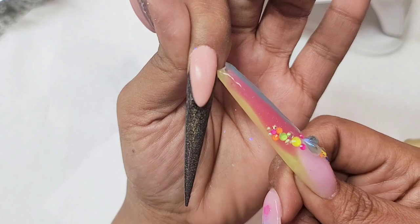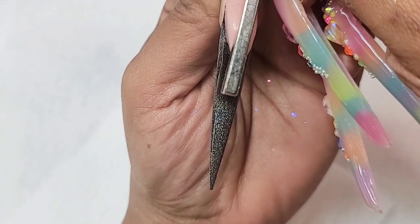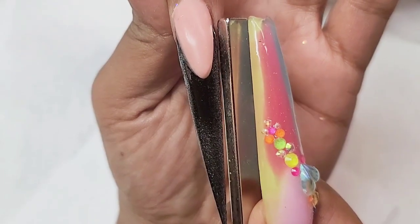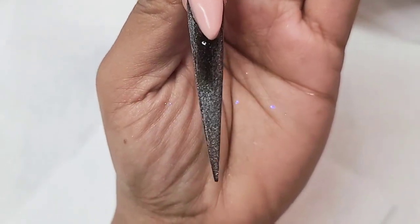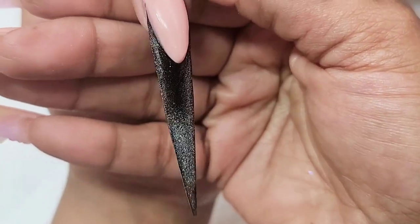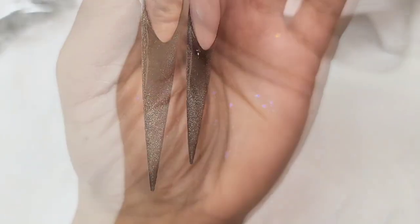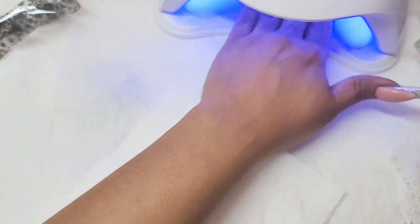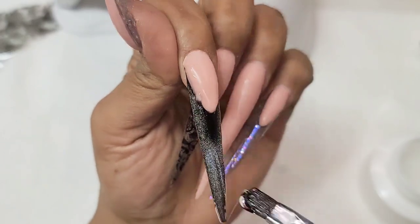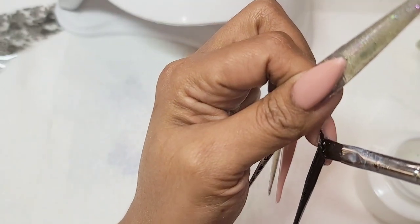And so what you see me doing right now is just apply one coat, and then I'm going to use my magnet and I'm going to play around a little bit until the design is to my liking. So I only show you this process once, but I did repeat the process twice. And after I finish each process, I did a full cure for 60 seconds. After I finish that second coat, now it's time to encapsulate.